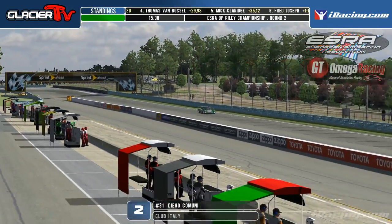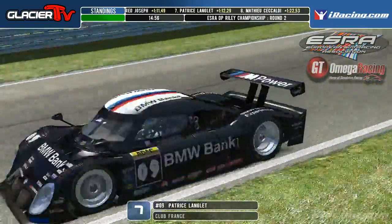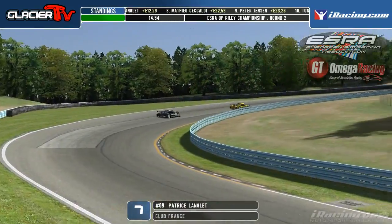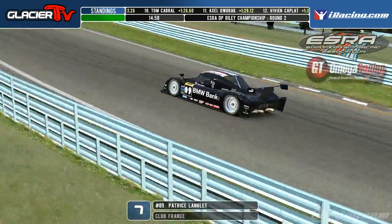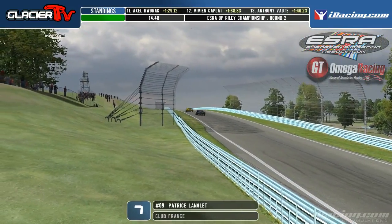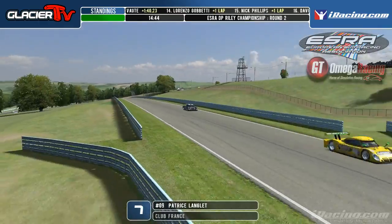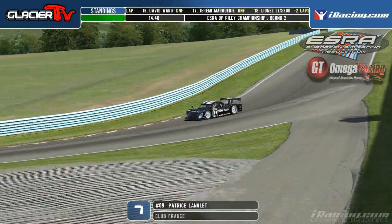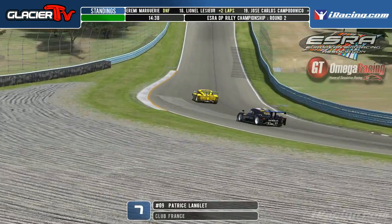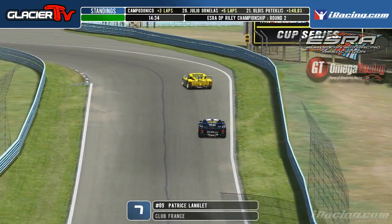Now things have calmed down just a tiny bit. Diego Comini with a 2-second lead over Aaron. No, I take that back. Andre Massario is now scored as your race leader, so he's been able to get himself past Diego Comini. So it's going to be our 4th lead change in this race. I wonder if anything has happened, actually, to Comini. I'm just having a look back to see whether anything happened to him at all. In fact, he just made his pit stop.